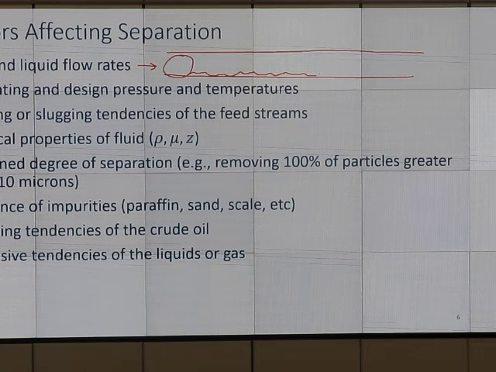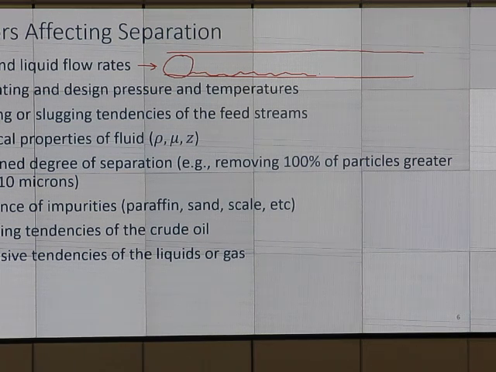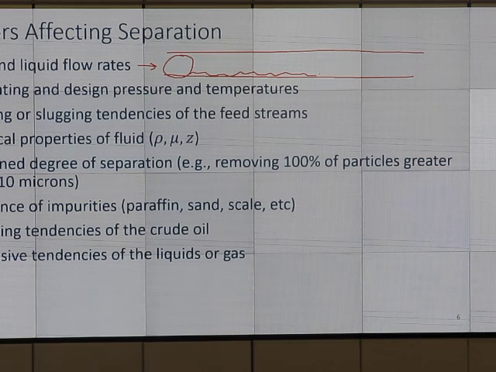Next part is degree of separation. This is the part that we have to consider. Do we want to remove 100% of particles greater than 10 micron? Is that what we want to do, or do we want to go down to 1 micron or something? So what size is okay? What size of liquid droplet is not okay? This part will impact how we design the separator.